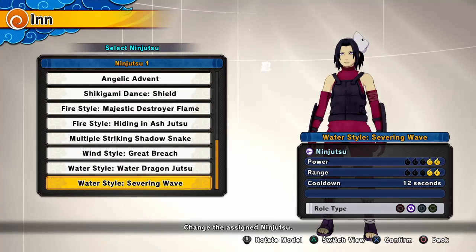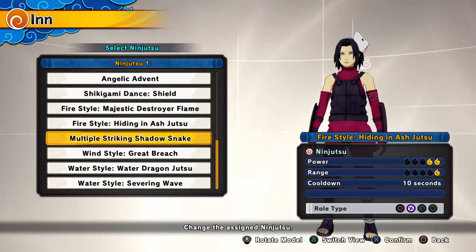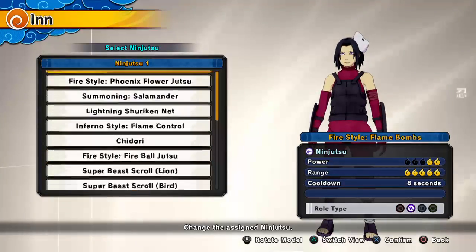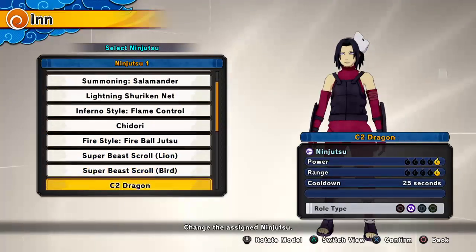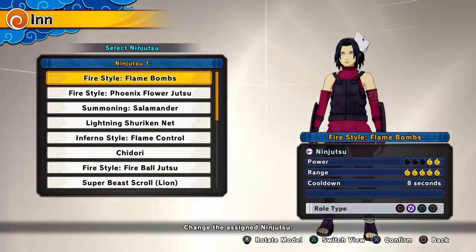Those are the ones I think are the best to use. They can be used in multiple game modes. I mean, most of them can. Some of them, like C2 Dragon, is probably best for flag or base battle, but yeah. So that's a breakdown of all my jutsu. Let's get into some matches now.